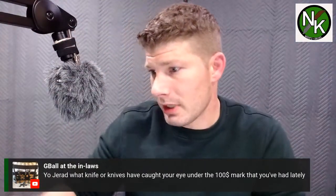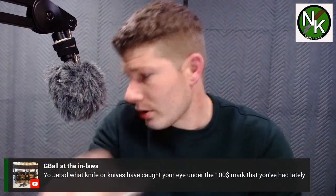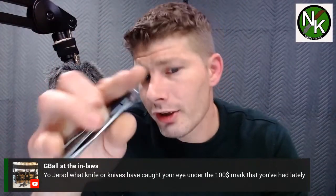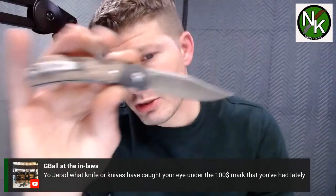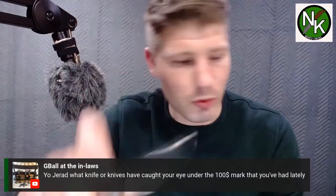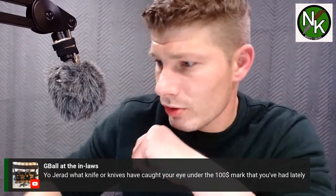There's the Asticus Mini. This is also pretty good. All under $100. This one's about $90, so it's a little up there, but it's really good though. S35VN blade steel. There's a couple different versions, but this one's the micarta and carbon fiber. I just did a first impressions on it if you want to see it. That one's a good one. And then this Roach is really good.